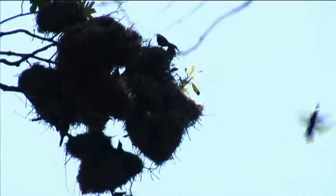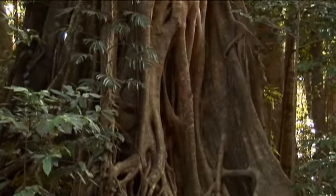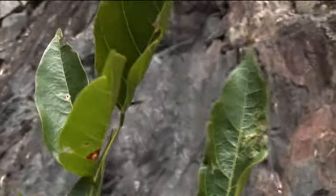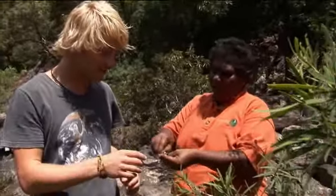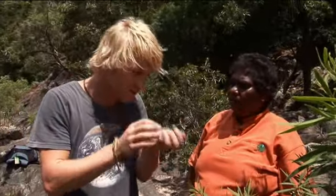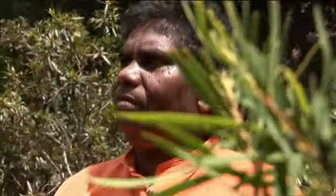Looking at the rainforest, it's very special for us — where we can go out and collect some bush tucker, some bush medicine. This one is rosemary herbs. We put rosemary herbs in our meat, like eelfish, fresh turtle. Smells good. And this tree here, when we see flowers, it will tell us about winter too — when we see red flowers coming on.